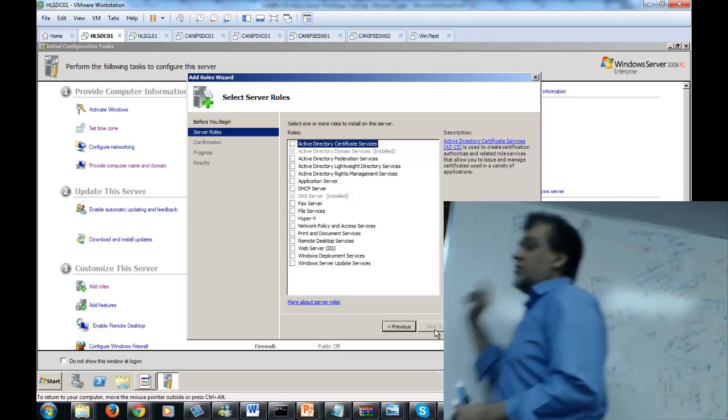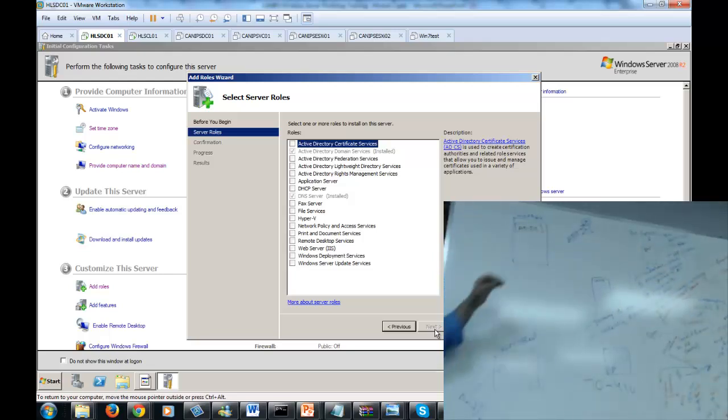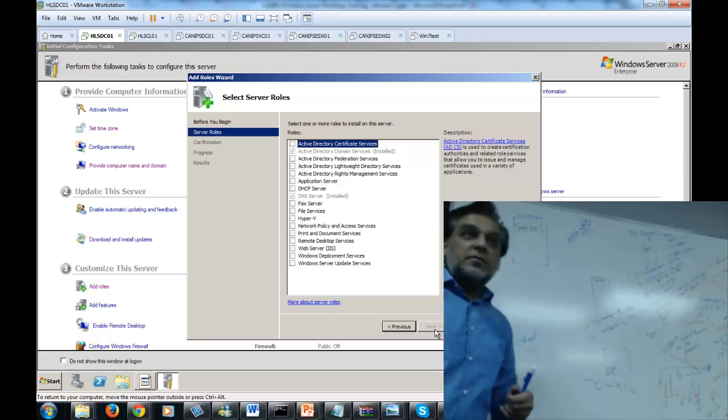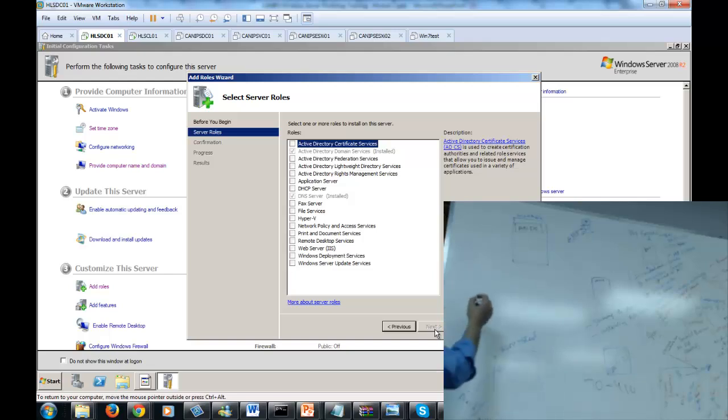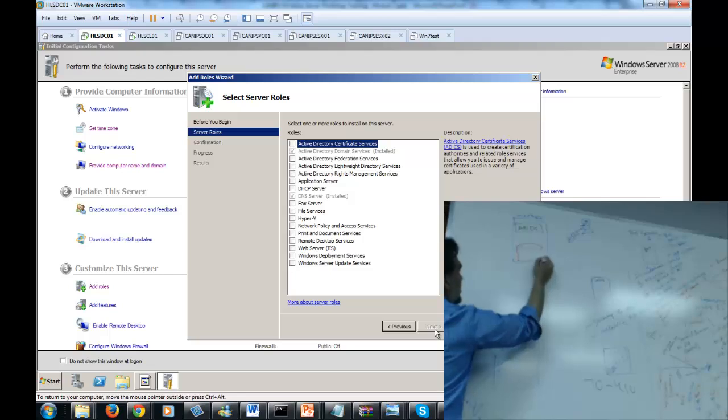Okay, so guys, here we have a server. We have a 2008 R2 server. Within the server, we added a role called the ADDS role, and it became a domain controller. Now, since it becomes a domain controller, guys, it has a database inside. Active Directory comes with a database.